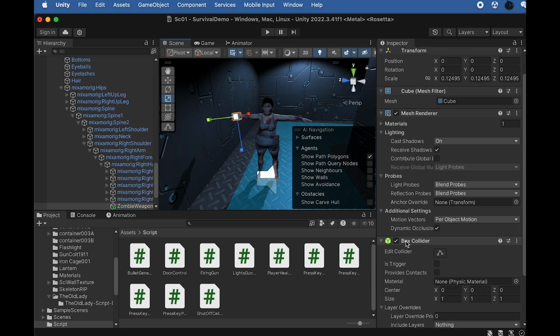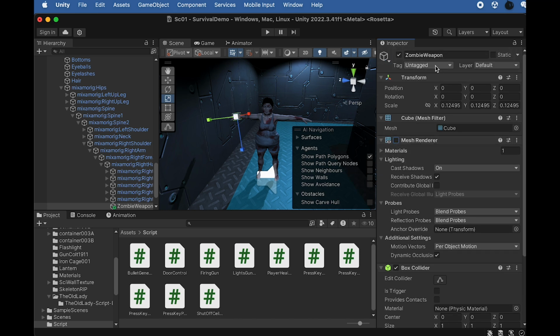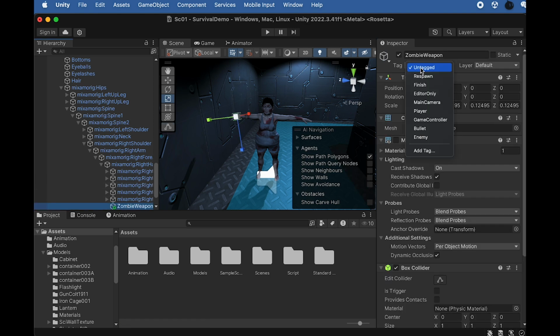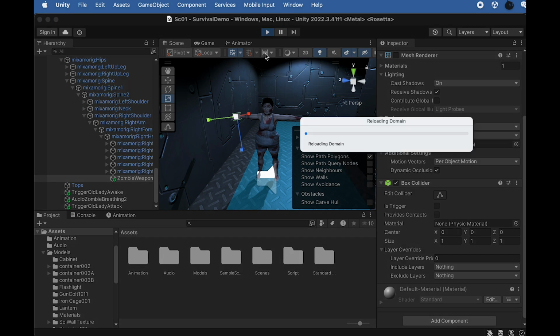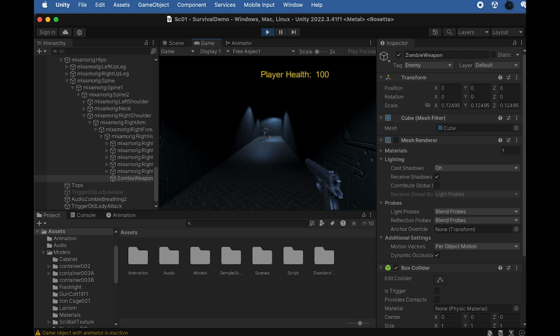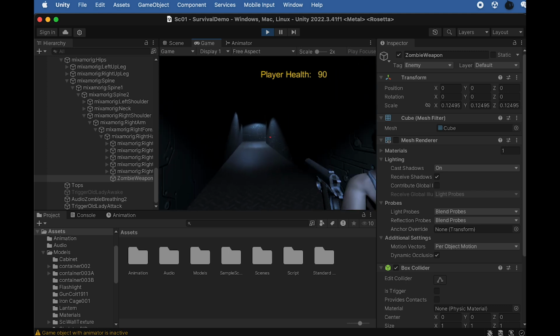And here we're gonna keep the box collider on, but check off mesh renderer. So here we need to give it a tag. And the enemy tag, we don't have it, so we're gonna create one. So we're gonna add one, call it enemy, and save. Okay, and then assign this tag. All right, so with that being set up, we're gonna run a test. So here, let me piss off the zombie. Okay, so she's gonna come in to attack me.